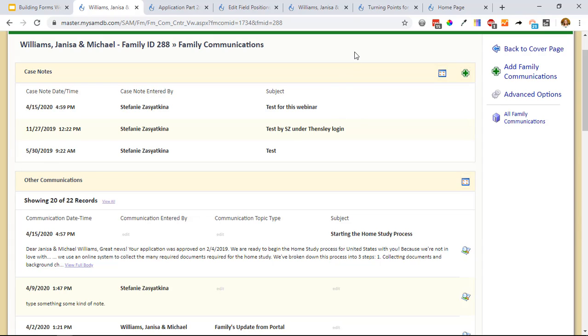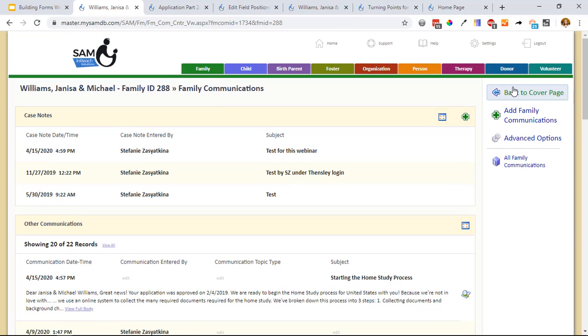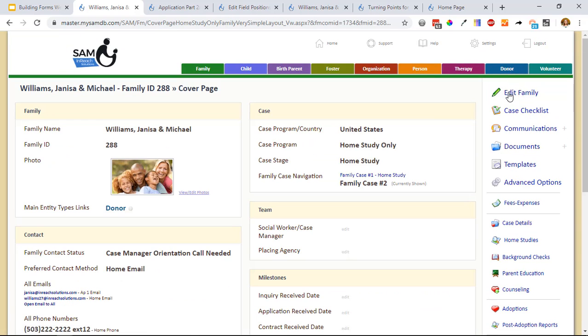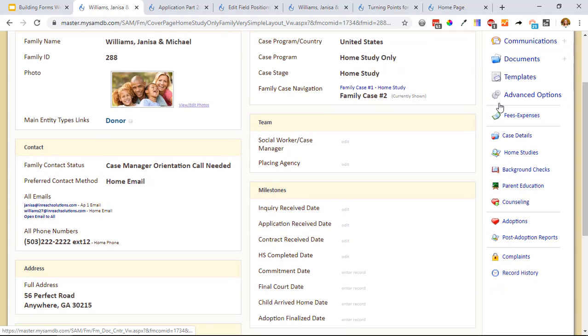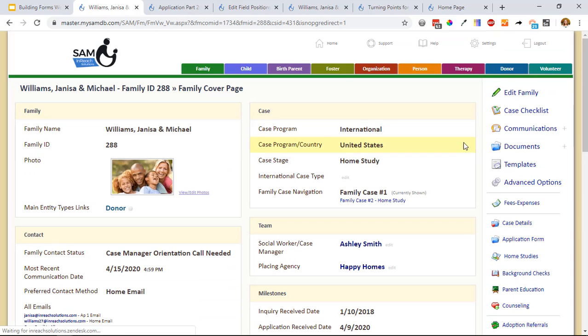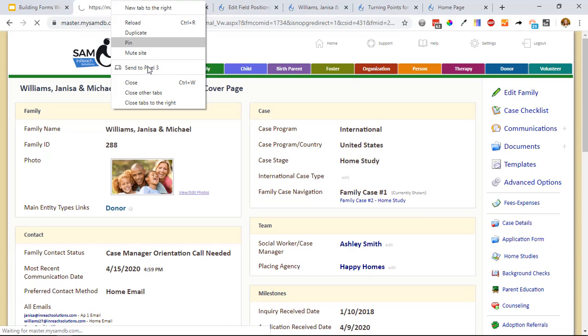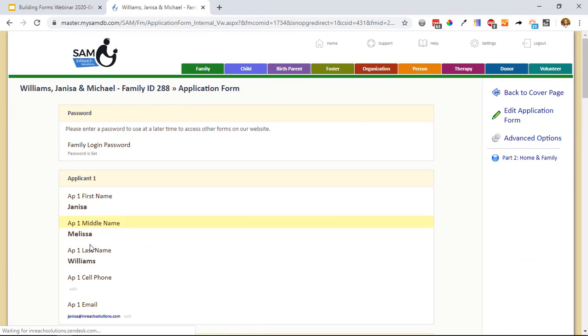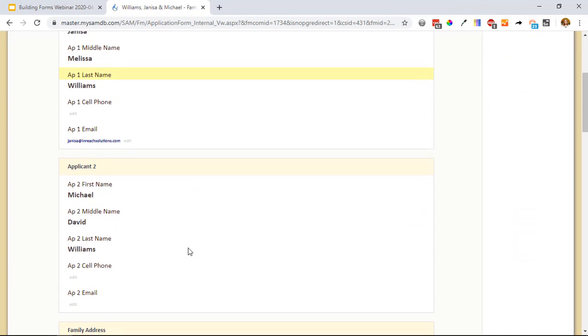All right. So first things first that I want to show you is kind of what an internal view looks like. So this application form here is an internal view of the public application form. You see it's got this particular order.